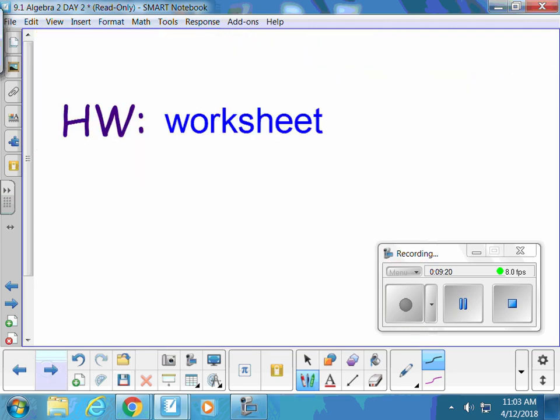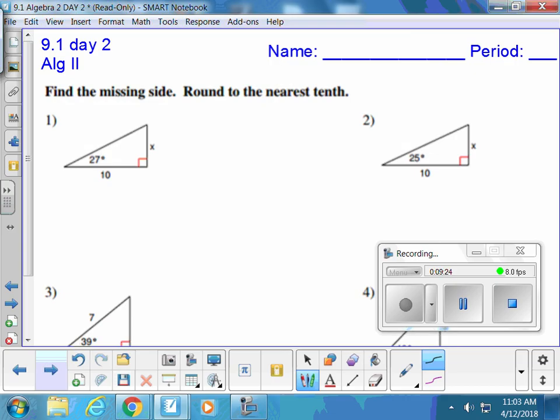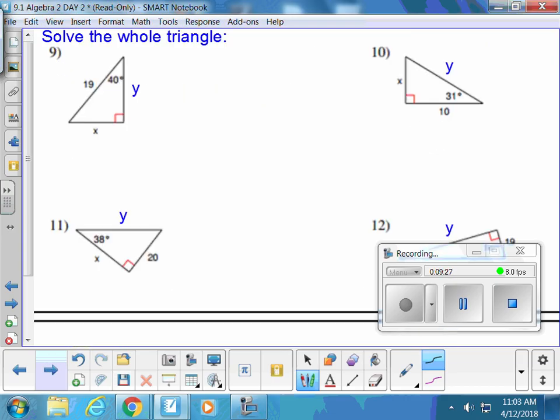So we're going to be done. It is a worksheet, and if you need a copy of the worksheet because you're at home absent today, it's going to be the last couple slides of the notes. So just look. You're going to go all the way down to get to the double bar line, and that's going to give you your indication to stop.